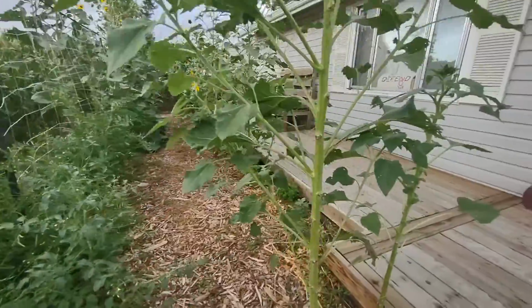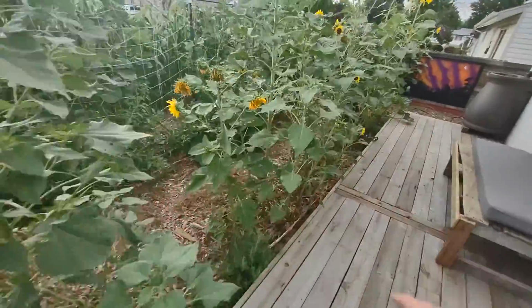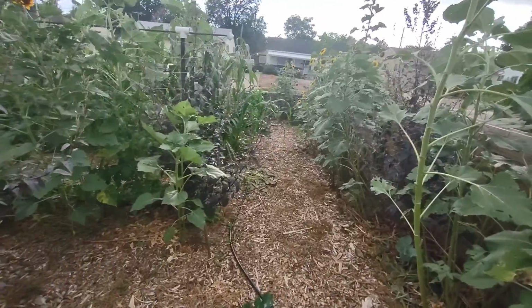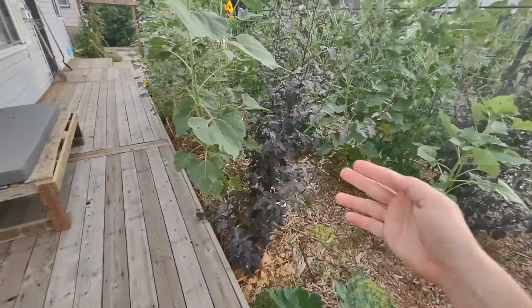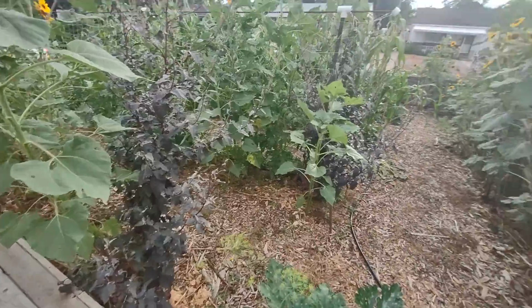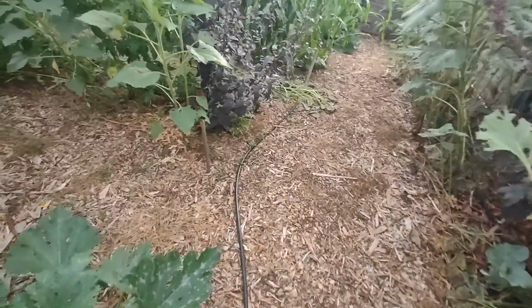There's a path that goes along the edge that I'll show you. So we'll scrape off all of the top chips to the back, which will be the new top of the back path here. And then what's underneath, we're actually going to shovel to either side onto the beds as new soil, and then just bring in fresh wood chips for the paths again. So that's the long-term hope for the pattern here.